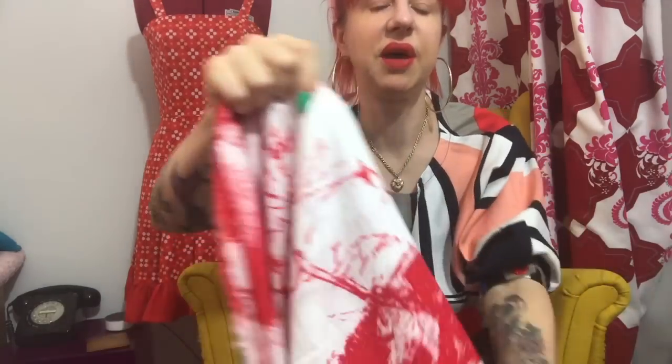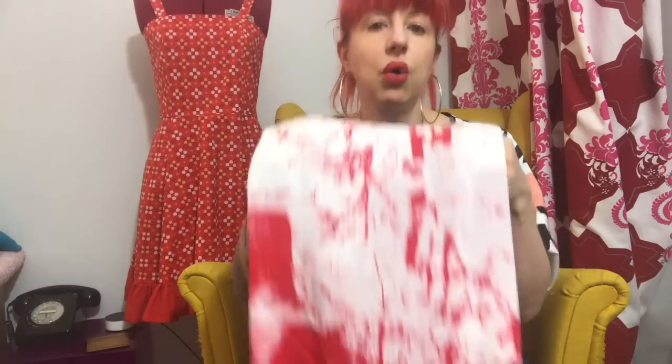I'm very pleased with this viscose — it's just a very nice sort of random painty splodgy pattern, lovely and drapey. It'll be really cool. This is destined to be either a long dress with an Ogden cami style top and a loose flowing skirt with maybe some splits in it, or a loose jumpsuit. I haven't decided yet — if you've got a view please let me know. I'm erring towards a jumpsuit but I've got a lot of jumpsuits already.